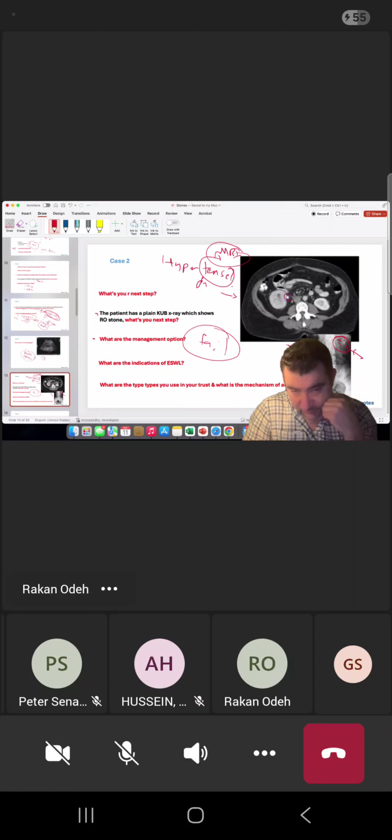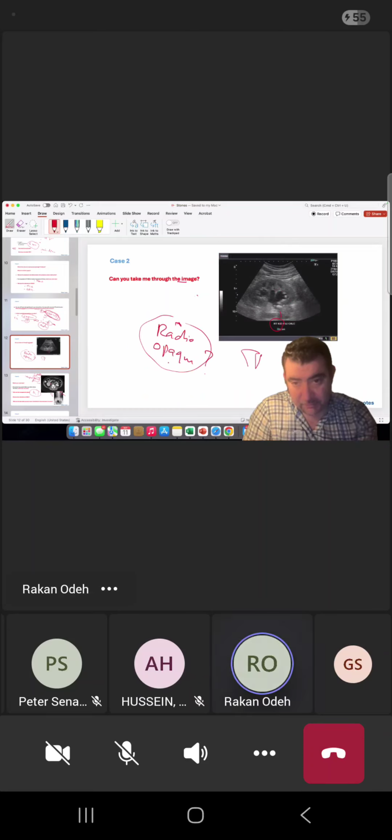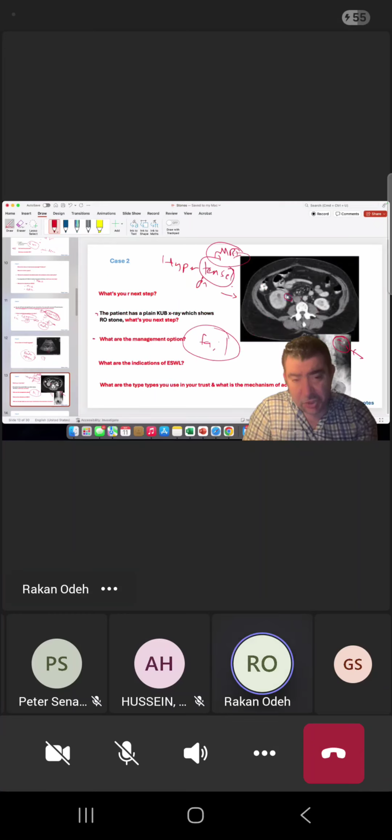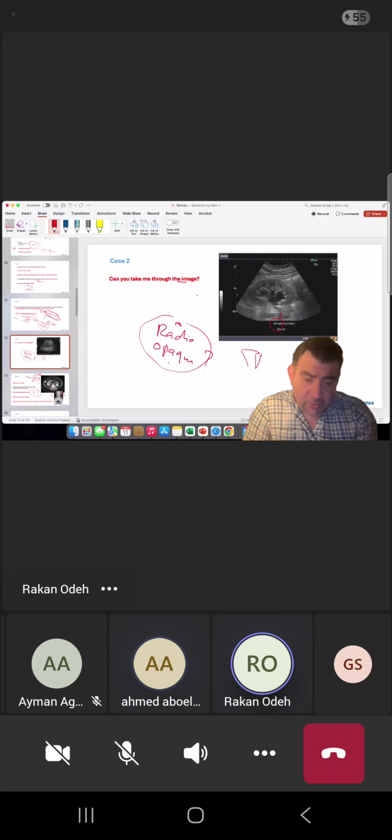Okay, so Rakan, I have a question. So he came to the clinic with recurrent UTI. Do we need to mention that we need to do a metabolic workup for him or not? Because I believe this is one of the indications. Like recurrent UTI? Yeah, but you can talk about metabolic evaluation before you treat the stone. Definitely, because it will give you a false reading anyway. So I wouldn't mention that really in that scenario, unless the examiner asks me.